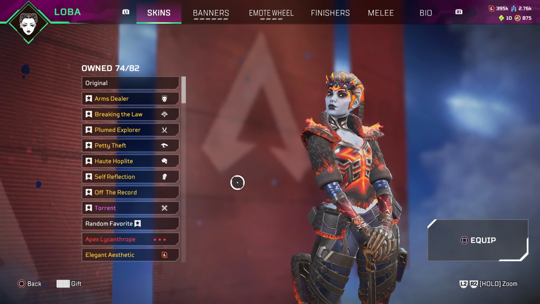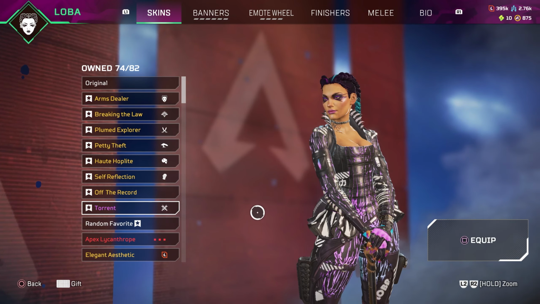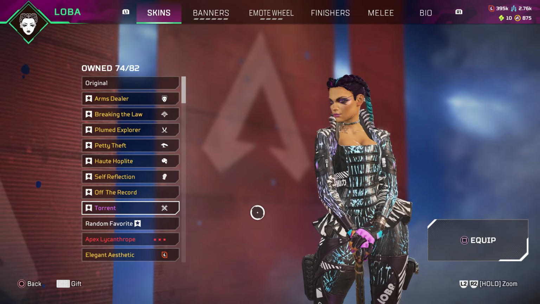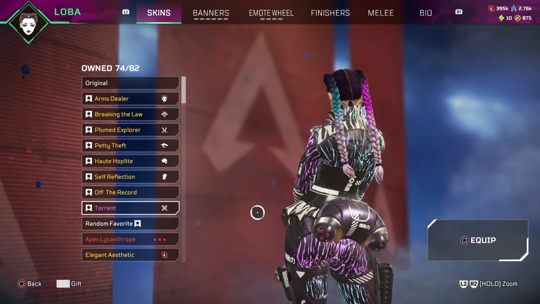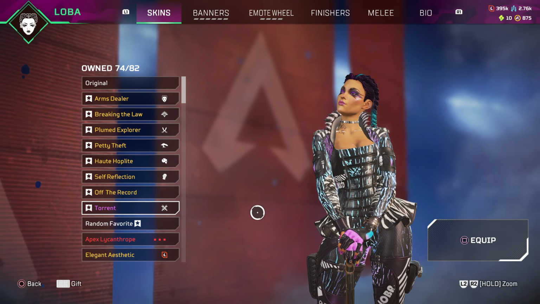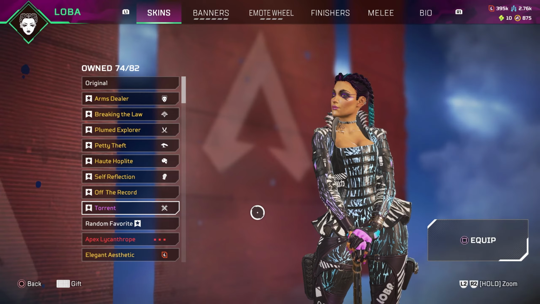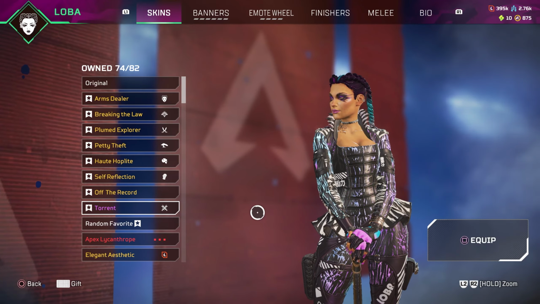So I have Torrent as one of my favorites, so that's all the way up here, so I have to click on that up here. I just think it's a cool epic skin. I mean, not really much changes from the other epic skins, but I just like the blue and the purple going through the skin. I think that's just better than the regular epic skins.